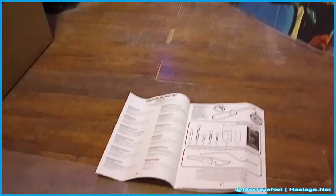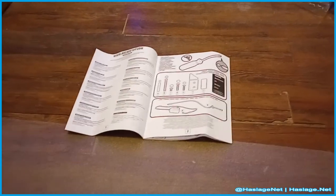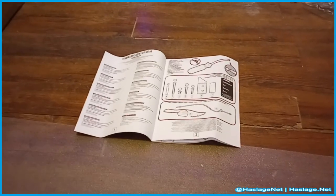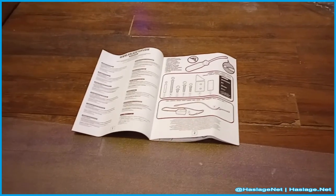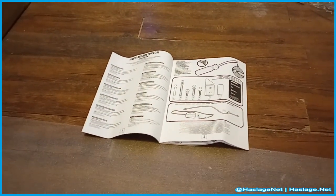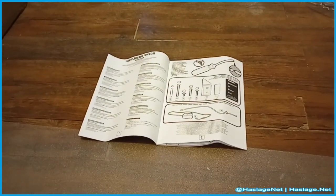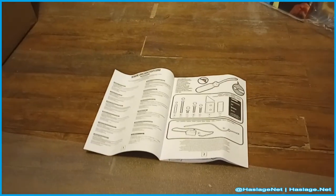So I'll continue to build this. If you want to see the whole process, check out the live stream. It's now about a half hour since I recorded the first segment, so it's probably going to be a while before the next segment with the completed cabinet. Wish me luck.